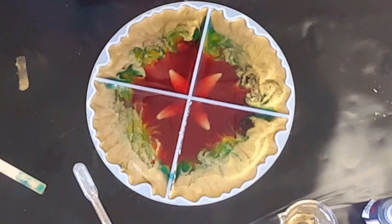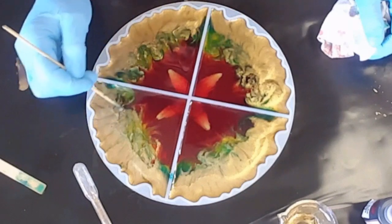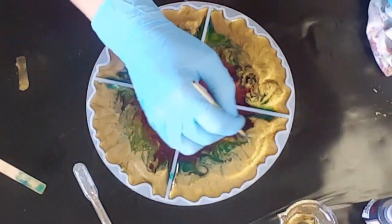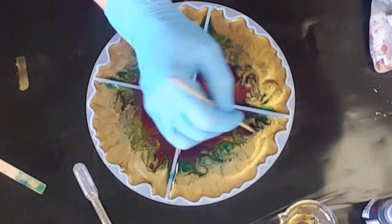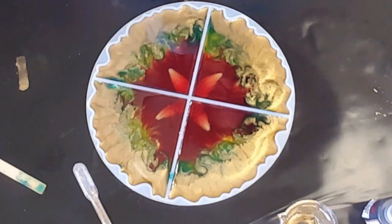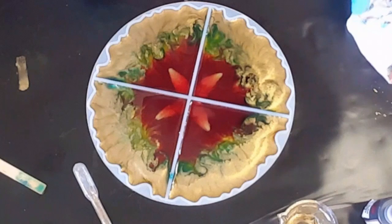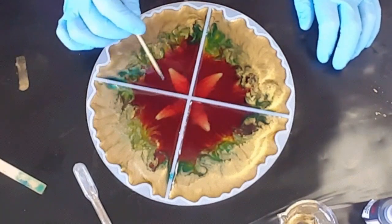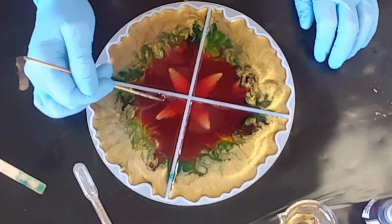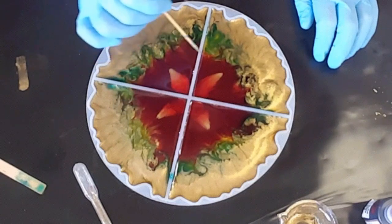I didn't use any white here - I didn't want to use any white. I just wanted this to be funky, a little bit transparent, a little bit opaque. Wow, I really need to stop mucking around with it - just a few bits and pieces. I'm going to have to try and stretch that again a little bit. My strawberries have gone a bit weird looking, but they really look like strawberries - how fun!